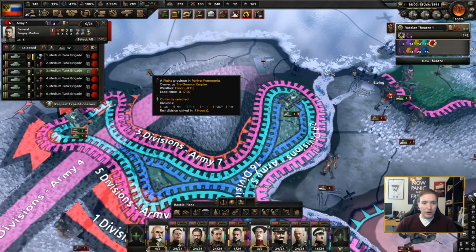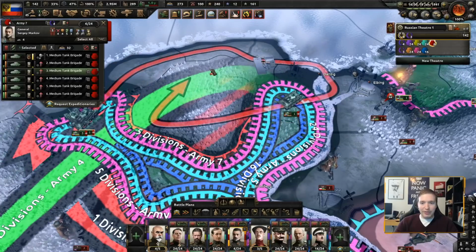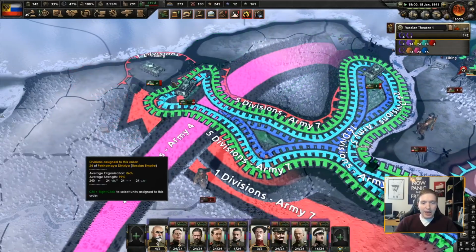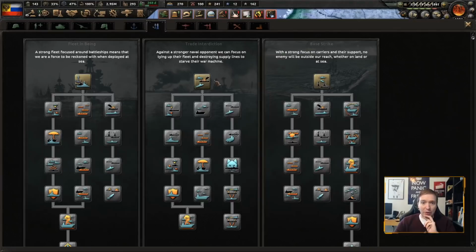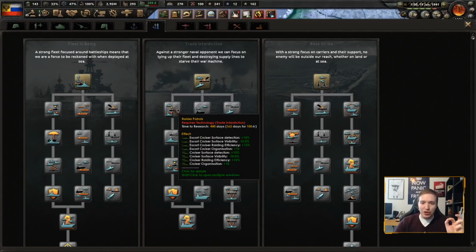Let's go ahead and take one of you to just start clearing all this nonsense out real quick, so I don't have to worry about it. You're fast enough, it won't be a problem. There we go. And then we'll have them start splitting themselves back up. Now, this naval composition I'm going for is pretty well dependent on going down trade interdiction for the cruiser surface detection being reduced, or surface visibility, because that effectively increases evasion chance anymore.